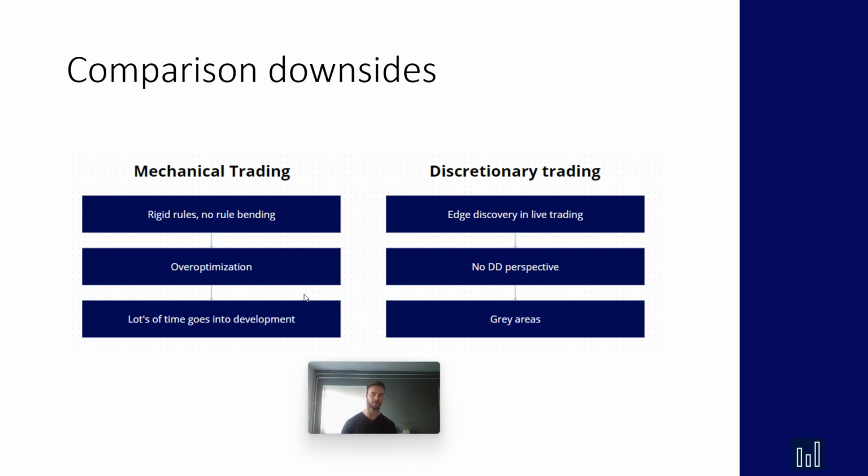A lot of people, when they are developing mechanical systems, get into the backtesting. And backtesting is amazing, but then they dive too deep into it. They data mine, they find the exact best settings that worked in the past, and over optimize so that it doesn't work in real time. That's a very big issue a lot of mechanical traders have. It's just overfitting and not doing out of sample testing when out of sample testing is needed, not optimizing things correctly, etc. That's a very big downside of mechanical trading.